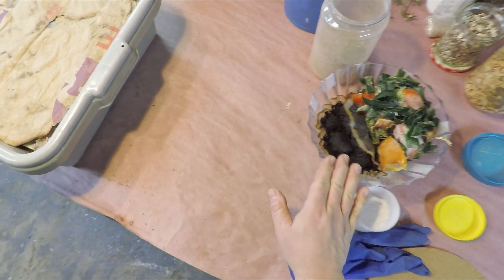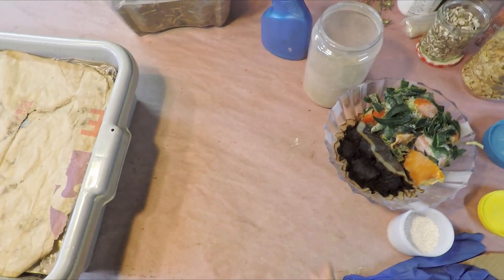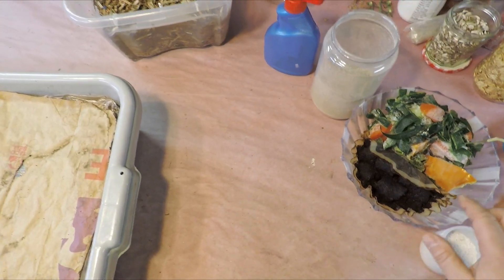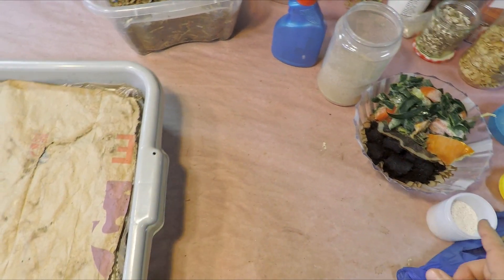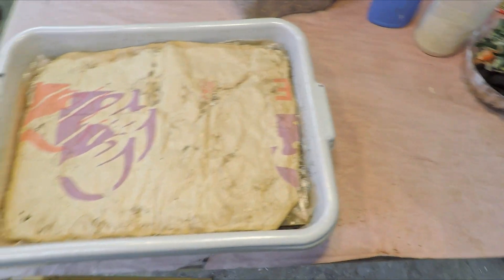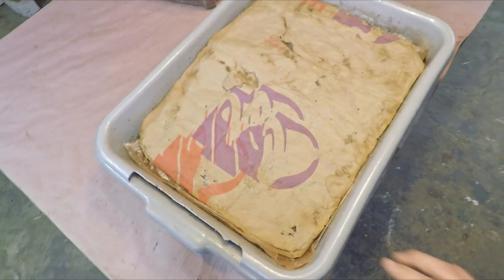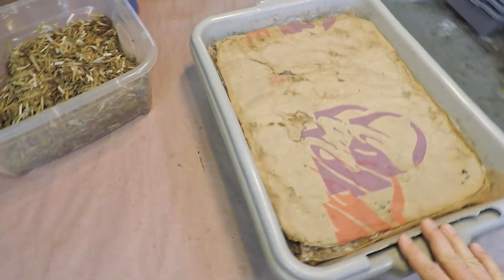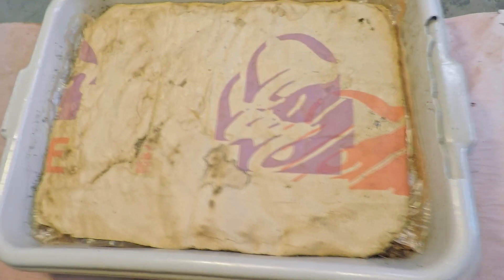Hi everyone, welcome! As you can see, I've got some stuff lined up for the worms — a mix of kitchen scraps: tomato, cucumber peel, a day's worth of coffee and the coffee filter, pumpkin. Over there is worm chow, and that stuff is grit — pulverized eggshells. The lucky recipients are the mixed red worms living in this tray, which is now 189 days old, just 11 days from being 200 days old. These little guys have been fed 15 times.